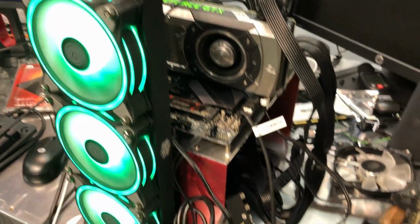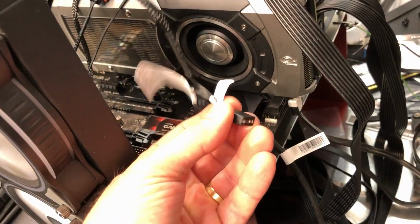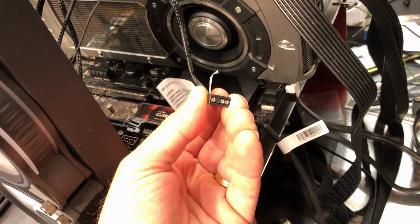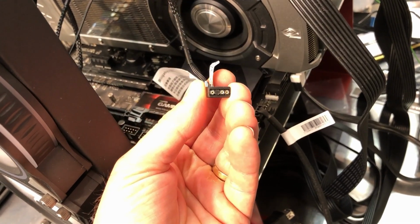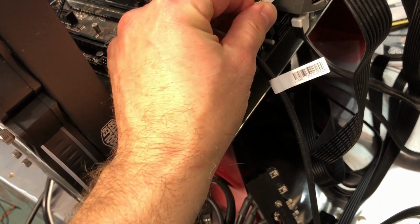Now we'll look at the motherboard control. So I'll hook it up here to this connector right there on the motherboard. And now I'll get this plugged in. The way the pin configuration is, you really can't mess it up. It only goes in one way.